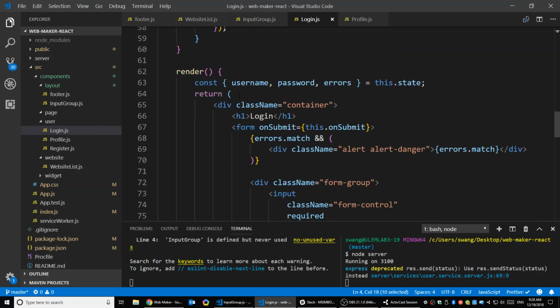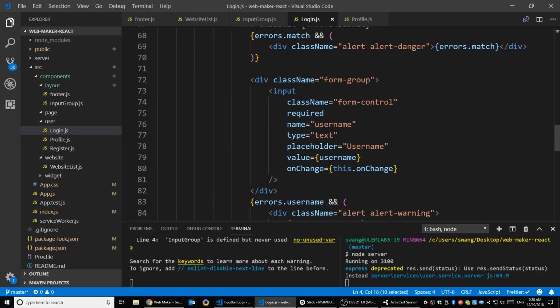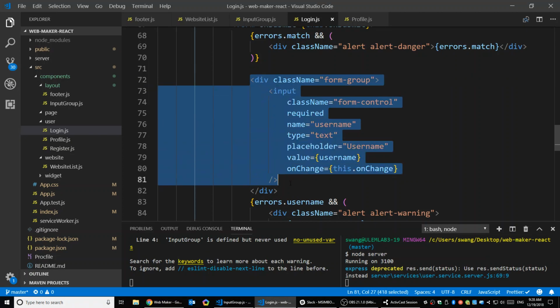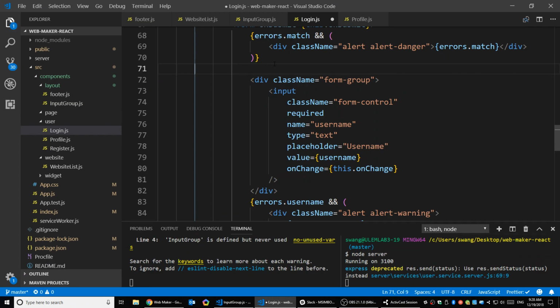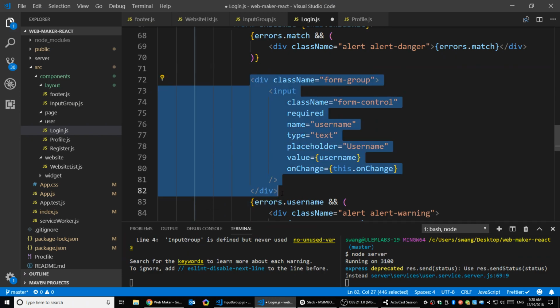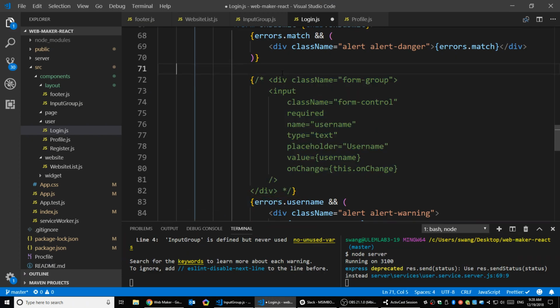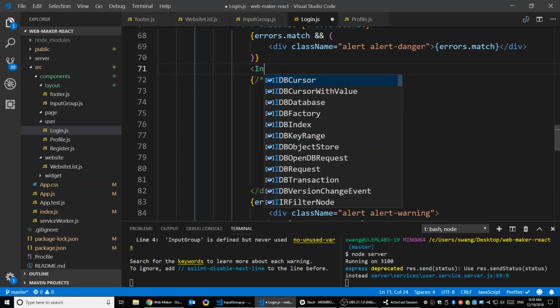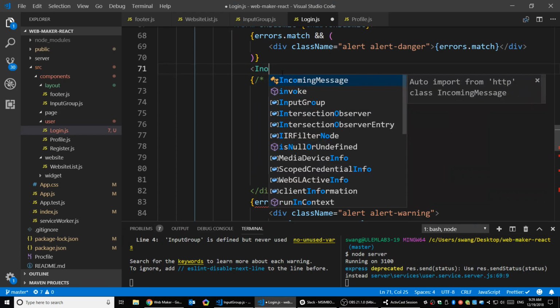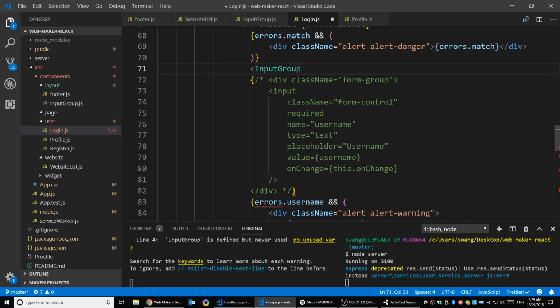Let's use that to replace what we have here for the username. Right. This is the username. Let's first comment it out for a second, and let's create a duplicate with the input group. It comes with a lot of properties, right?